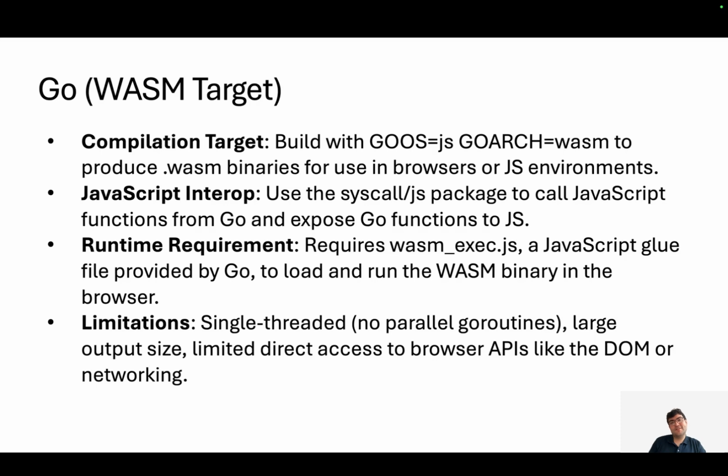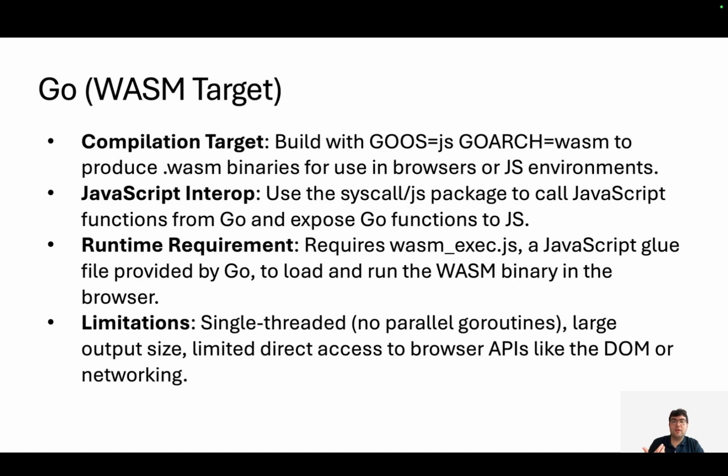And this one essentially takes your binary, does all the binding between the JavaScript world and the WebAssembly world, and allows you to use it pretty much without touching anything. However, there are some limitations since Go has this concurrency and everything. Even though you can use those, they are not parallel. They are still single threaded, and you have some of the browser APIs like fetch and DOM.